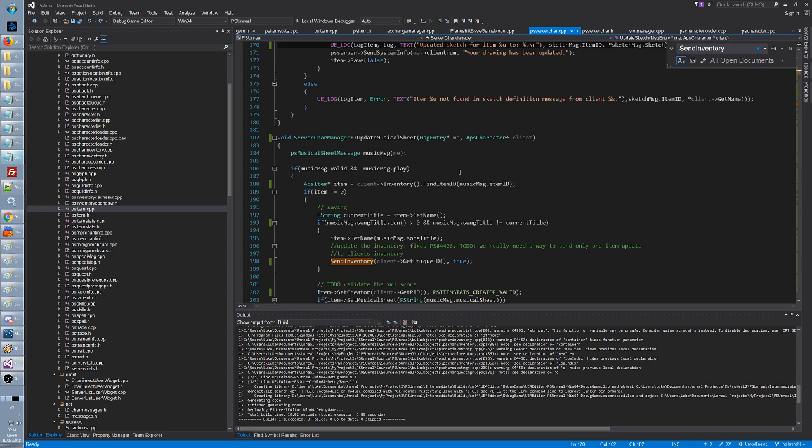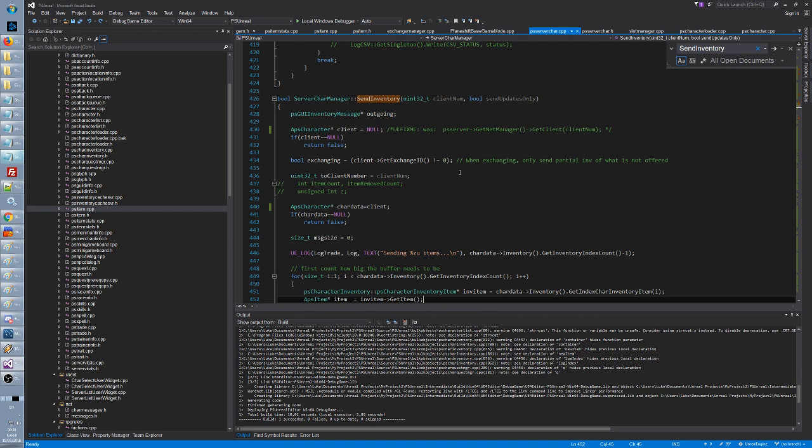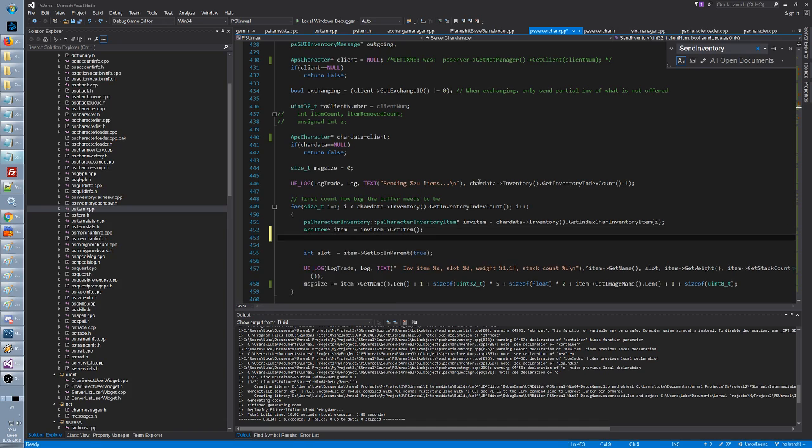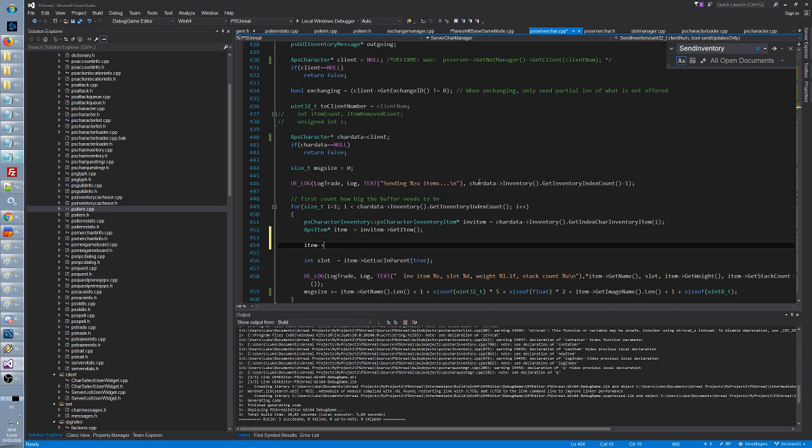Oops, what did I do? Okay, something like item, get parent item, get parent component, or get location in parent.